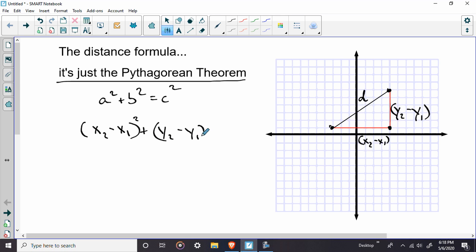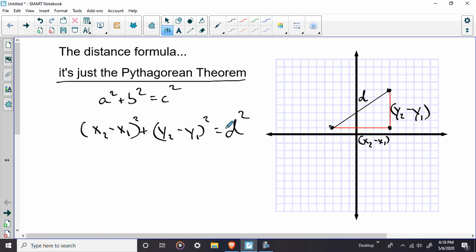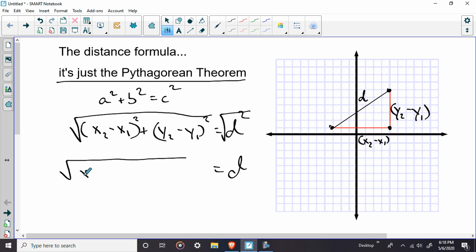That those two sides squared is equal to the distance squared, right? A squared plus b squared equals c squared. Now, what throws a lot of people off is this huge square root sign. In order to get the square root sign, all we're really doing is the same thing we know. How do we get rid of the squares? How do we get the square next to the d? Take the square to this side. So what do we find out? That the distance is equal to the square root of x2 minus x1 squared plus y2 minus y1 squared.